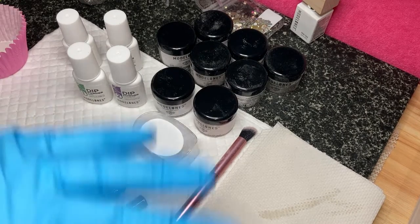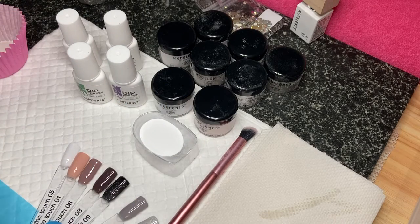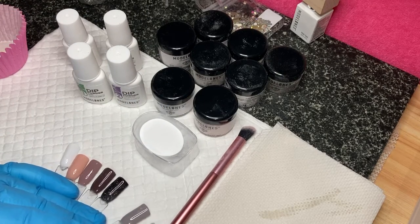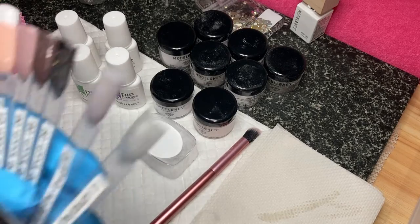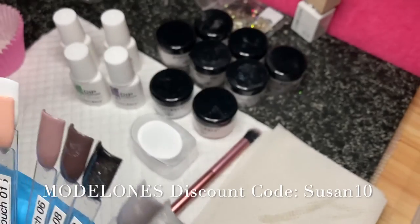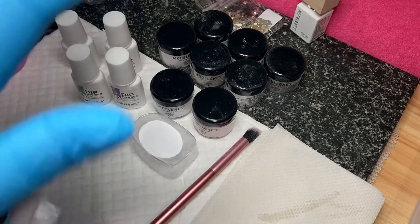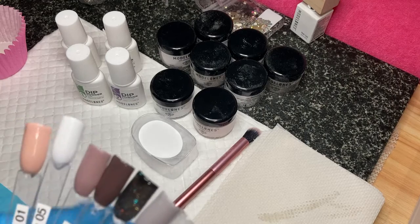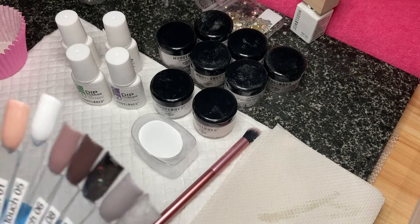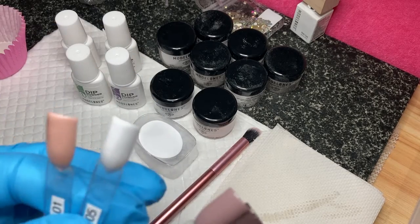I'm not going to do any unboxings or anything that takes a lot of time today. I'm going to crack straight on with this dip powder. If you've seen the last video, you will have seen me swatch these, which is a set called Light to the Touch, and it's the Modelones set of dip powders. I said I would show you French, so I've decided to carry on playing, and I'll show you with these two colours.